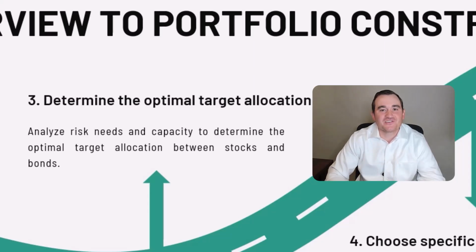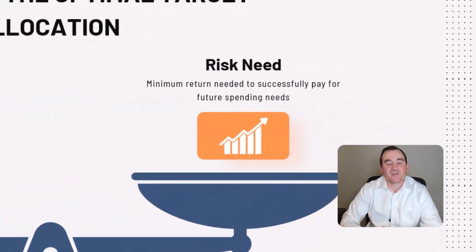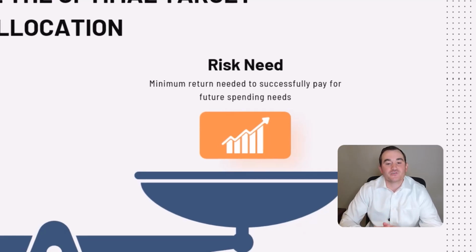So the foundation to portfolio construction for any non-institutional investor is to find the optimal allocation, as measured by the mix between stocks and bonds and other types of investments that offer enough growth to meet the investor's long-term goals with the least amount of risk. So let's take a deeper look at what that means. So your need to accept risk is another way of describing the rate of return that you need to grow your money by in order to meet or pay for your future spending needs.